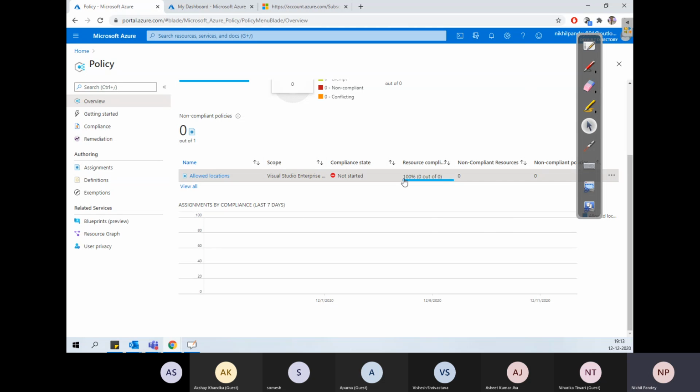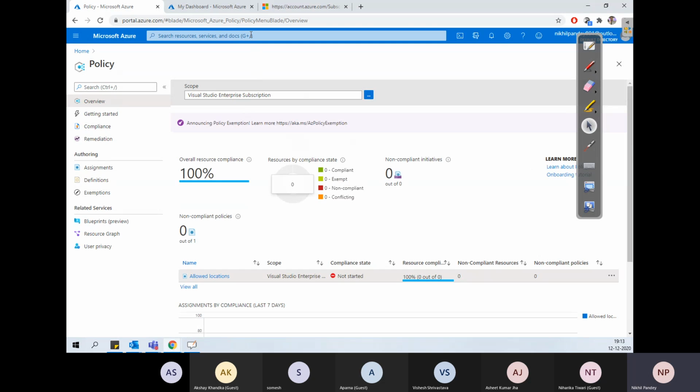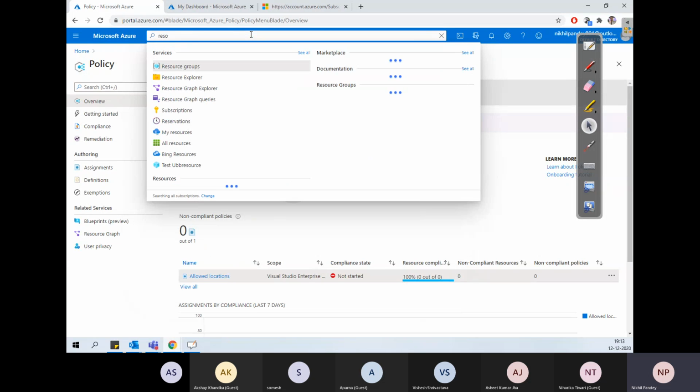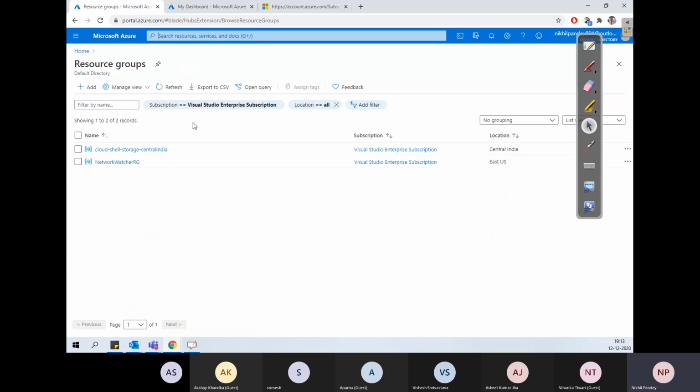So once this policy is started, it might change the compliance part. Like when I see my existing resources, those are running. So this is running in Central India and another one is running in East US. Since this is out of my policy, compliance will be reduced to 50%.